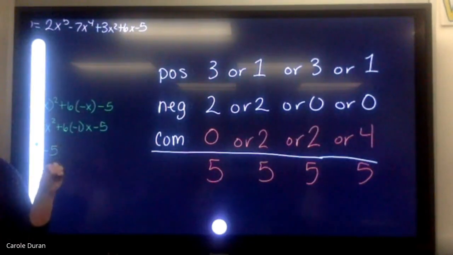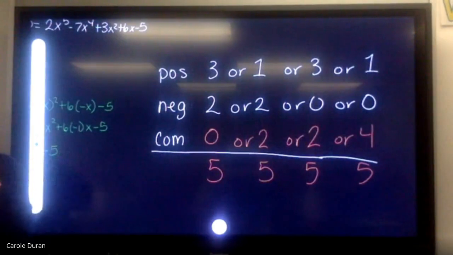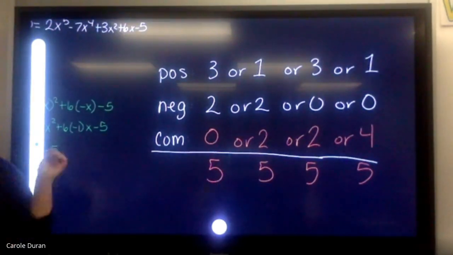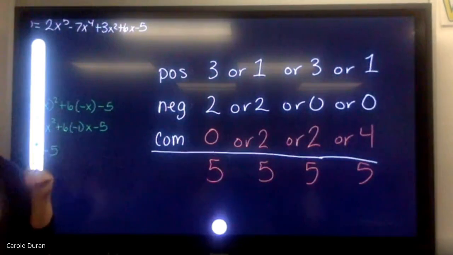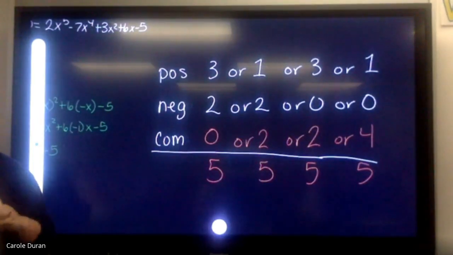What is a complex root even? It has an i in it. Oh, so it's still on the line. It's on like the y equals 0 line, but it's on the line. It's a theoretical root. So no, it doesn't actually exist on our y equals 0 line. What if y is negative 0? It doesn't exist. Never seen that in my life. You would not be able to graph a complex root.